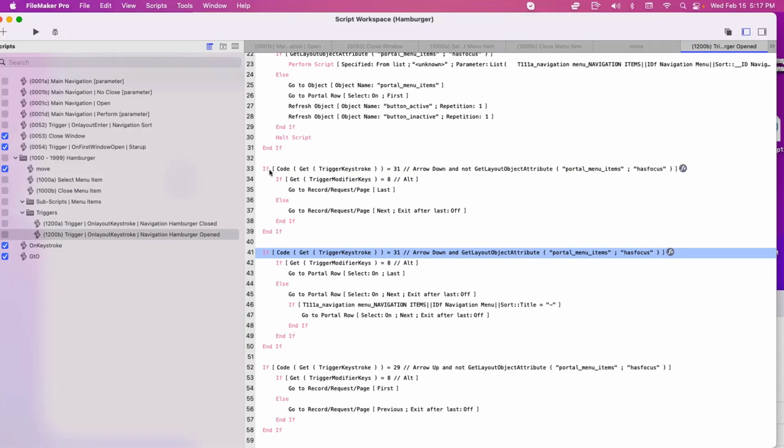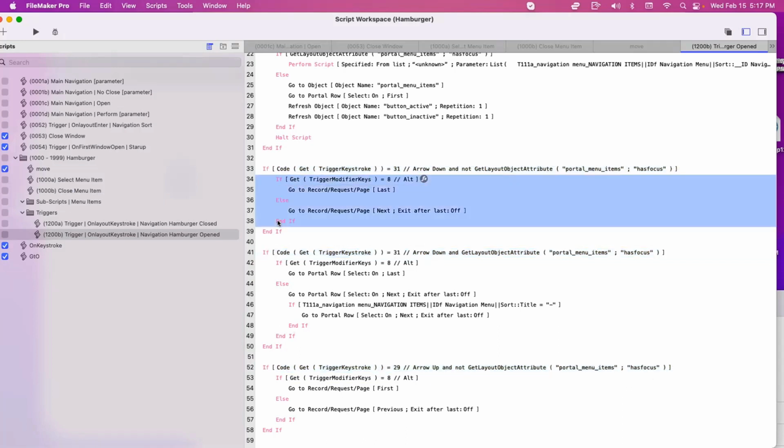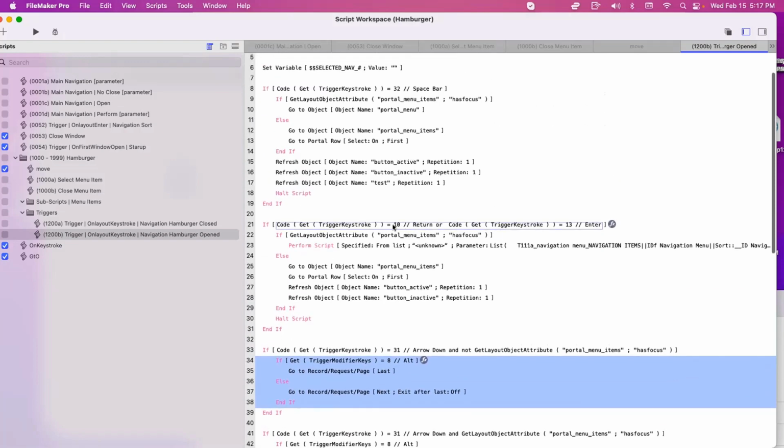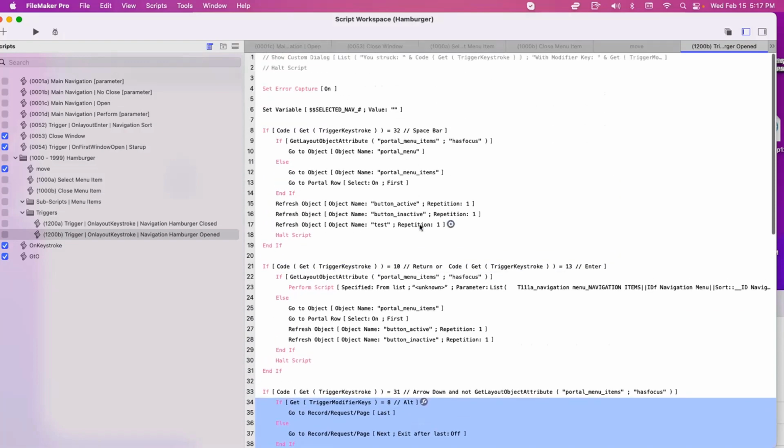Here it's okay. I can separate this, right? It separates well. I would have put the alt inside this one too, but I prefer to do something like this. It's more readable, right? And you see that I take the time to put whatever the key is, because sometimes I don't remember which number is which key, which 32.